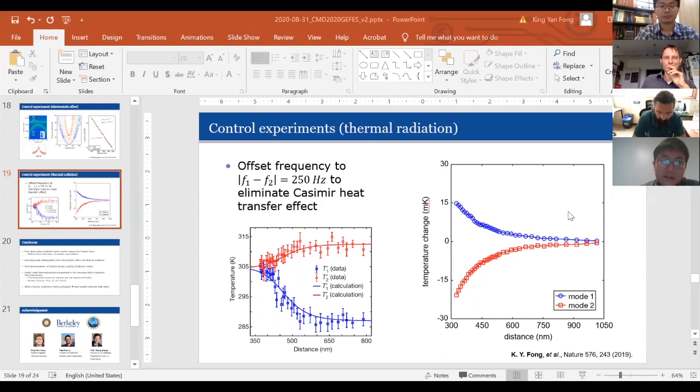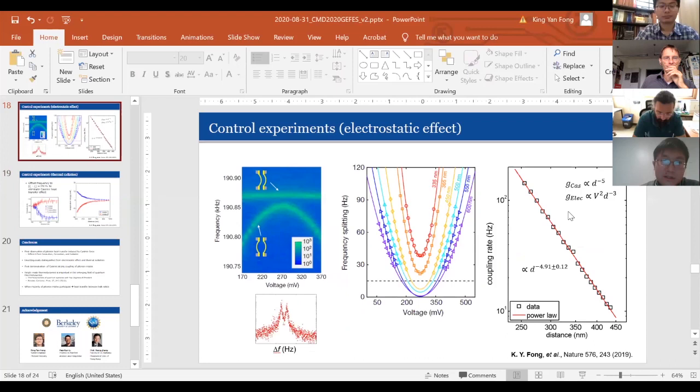So this is the spectrum. We apply different voltage, and you see the thermal spectrum. At this moment, we apply voltage to compensate the electrostatic effect, and you can see two peaks in the thermal radiation. This is a cross sectional plot, so you can see the splitting clearly. This splitting also depends on the electrostatic effect, that's why we need to apply voltage to compensate it. When it's compensated, this is due to Casimir force. So that's why we say Casimir strong coupling.